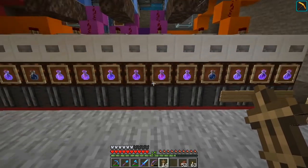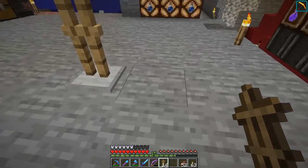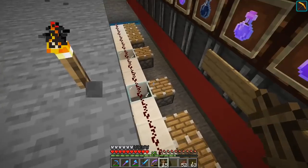Using the power of armor stands. Yes, indeed. There's an Enderman. I had them in my inventory anyway. That wasn't much of a surprise. We are going to use these guys to create a little bit of a warning message.